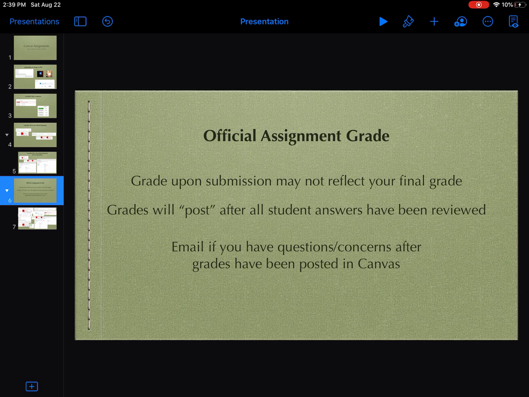Please make sure that you are working in Canvas and completing your assignments as asked of you on a daily basis. I am trying to give you exposure to different types of questions throughout your practice work so that when it comes to a graded quiz or a test or a lab, you already know what the expectation is for the format. So then hopefully all grading would really just need to be based off of the accuracy of your answer.